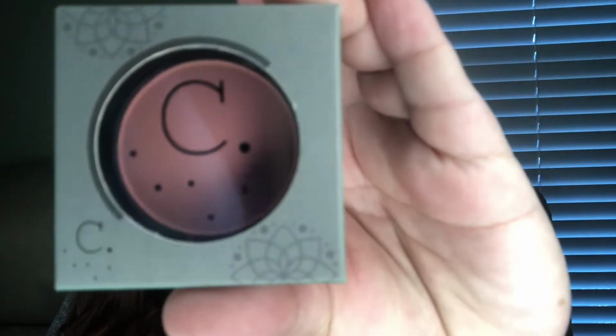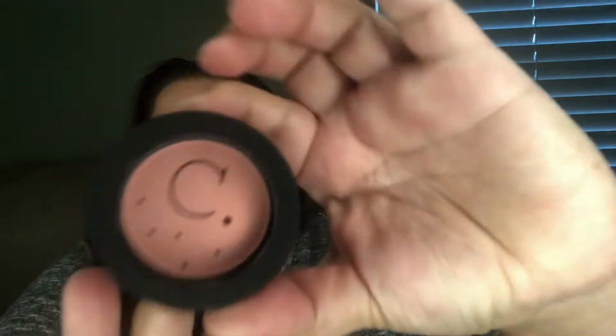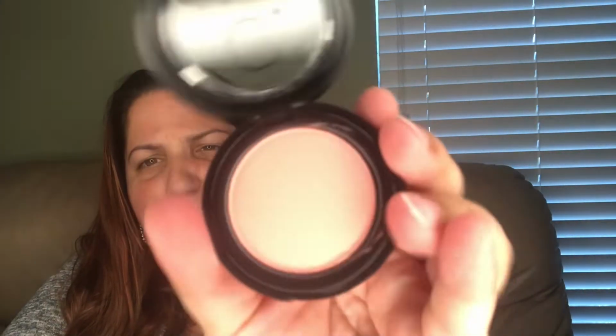So Birchbox, the best thing that was in there was like a single eyeshadow. So here's an eyeshadow. It's by Kaz Cosmetics, and the shade is Juno. All right, and this is what it looks like. Open the case, and it's like a pink color. Kind of a peachy shade. To me it looks like a blush, but anyways, that's an eyeshadow color. It's a nice size pan, to give you an idea how big the pan is. Okay, so that's item number 1.